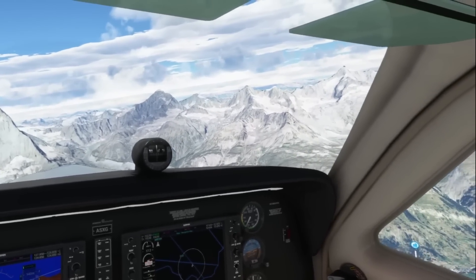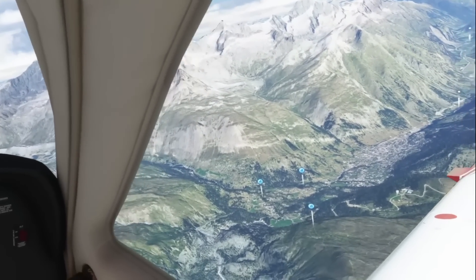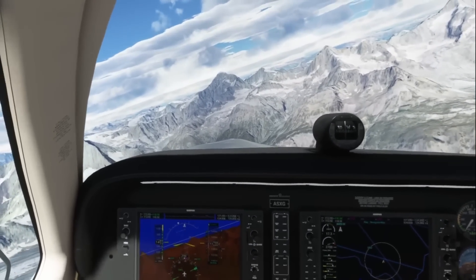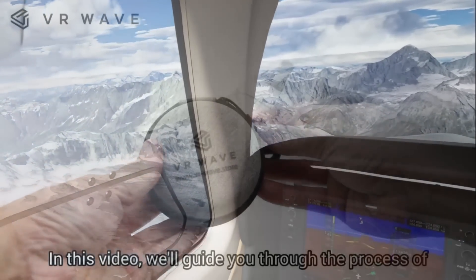Getting into flight simulation, things are a little bit more tricky because of course not having a DisplayPort connection means you have to dial in your settings really well. I'm going to go through some of them today, but I do have a full Quest 3 settings guide which I'll also link in the notes below.